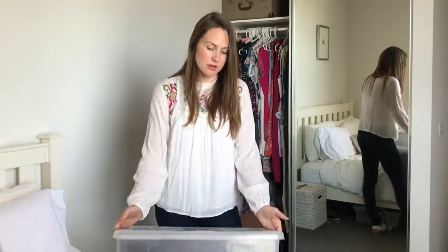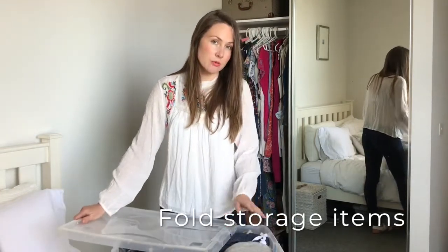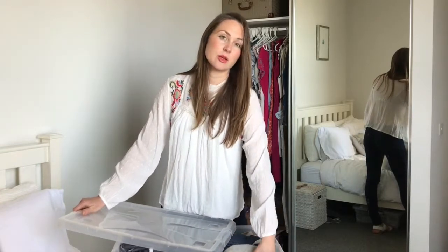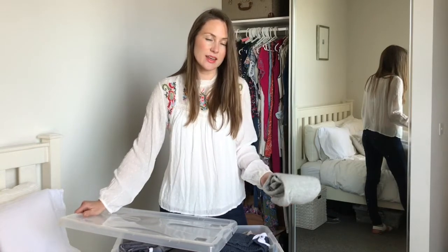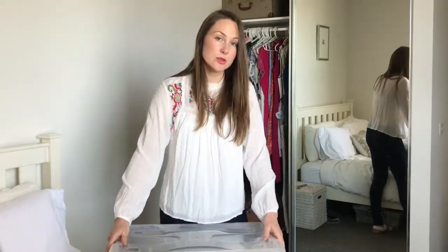I folded up all of my winter clothes and put them into my storage cage box. I folded them not only because they look better in the box and made me feel happier, but because as it starts to get a little bit cooler and I'm looking for some winter clothes, I know exactly where they are and can find them in the storage cage straight away. It will save me time later. I really hope that video helped, especially for those of you who have small wardrobes like I do and need to do the transfer over at each season.